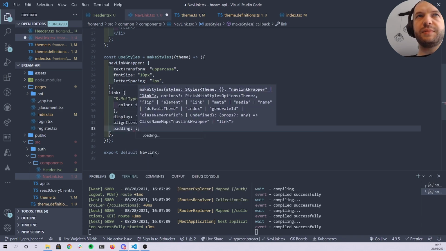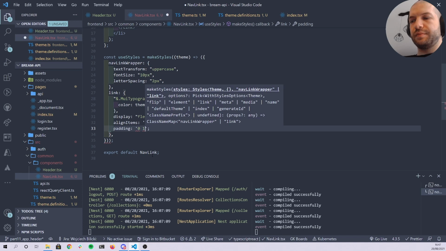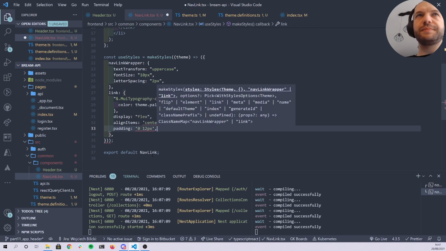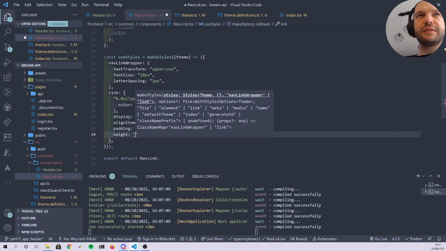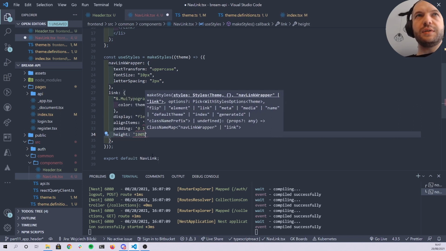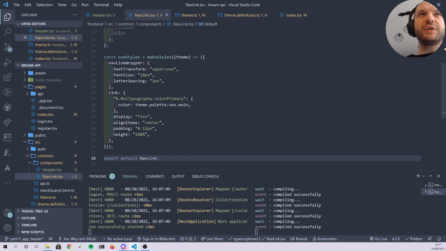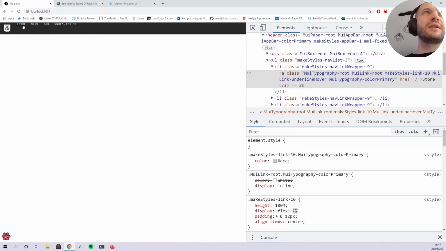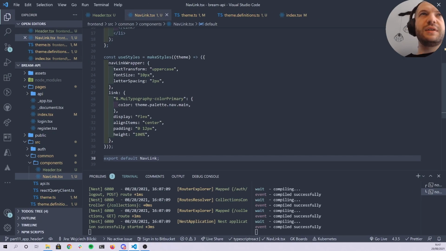Padding going to be 12 pixels. And height is going to be 100%. Okay, it's better, except for the fact that it should be centered.